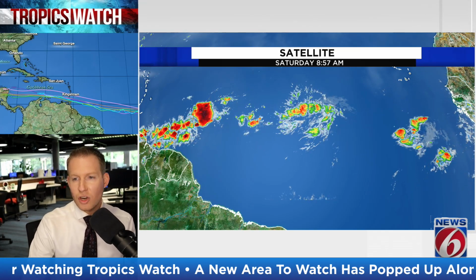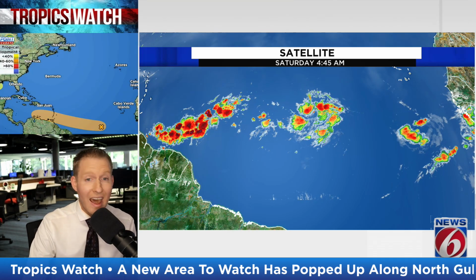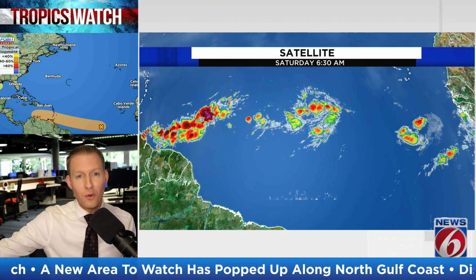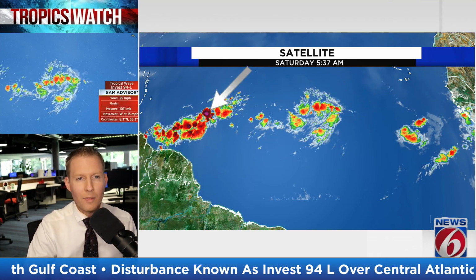A closer look again shows that there are 3 little tropical waves that we have out in the main development region. Again, atypical for June. This is something we would look forward to as you go forward into late July, certainly August, as you enter that Cabo Verde season, as those storms really get going and roll off of Africa. But there's one tropical wave there that could end up following what is now 94L. There's 94L into the Caribbean, but not anticipated to develop as likely as 94L is. And then there's that little flare up, that tropical wave out ahead of 94L.